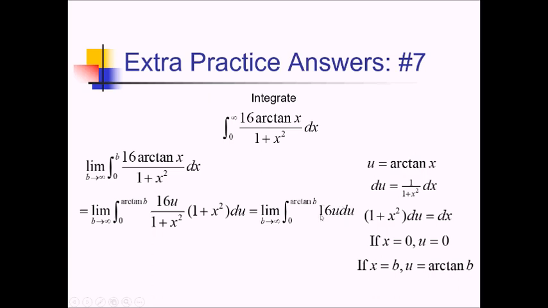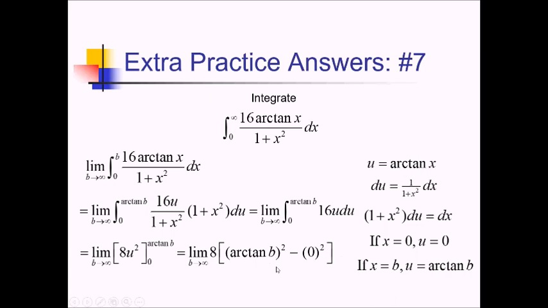Dividing by that, we have 8u squared, evaluated from 0 to arctan of b, with b approaching infinity. So yanking out that 8, we have basically arctan of b squared minus 0 squared inside. And now what happens is b approaches infinity. So it's tempting, since this is not in the bottom of any kind of fraction, to just say, oh, well, this is going to go to infinity, so this is all infinite and we're diverging.